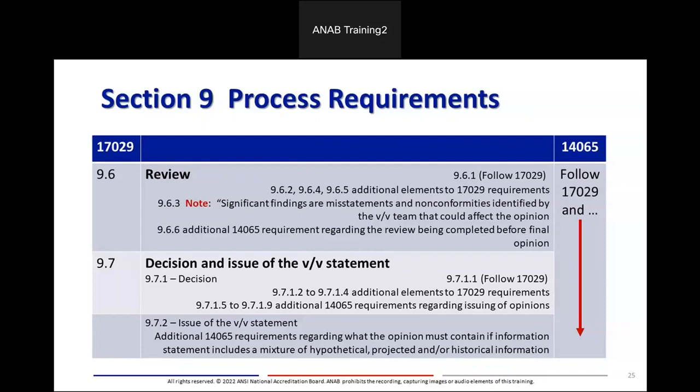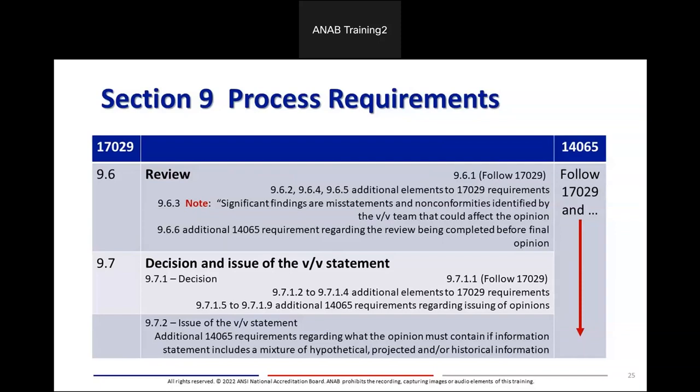For 9.6.3, there is an added note for clarifying what is considered a significant finding. So significant findings are misstatements and nonconformities identified by the validation verification team that could affect the opinion.